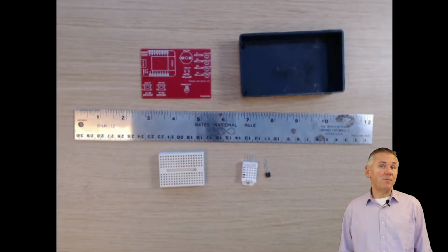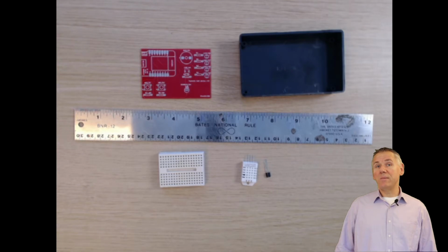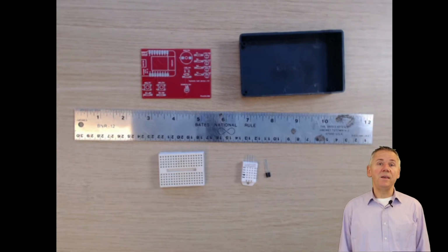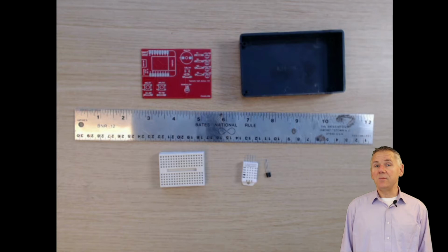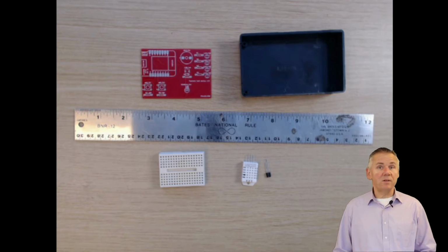With that, let's talk about some of the design changes that we would like to make to the Learning Tasmota PCB. There are 4 primary changes that we will make. To begin, the current size of the PCB is 50 millimeters by 70 millimeters. This was an arbitrary decision when I initially designed the PCB. For the next version, I would like to extend the size of the PCB so that it fits on a standard low-cost hobby box that can be bought on AliExpress or Banggood for around $1 each.